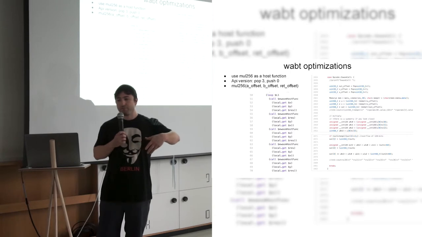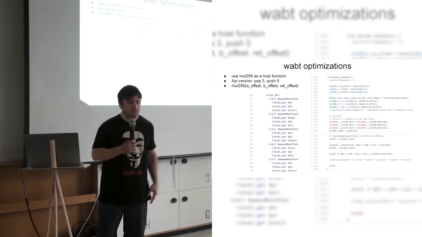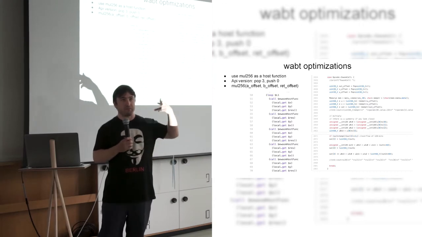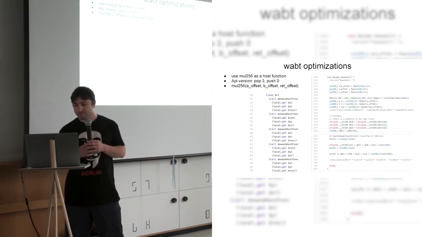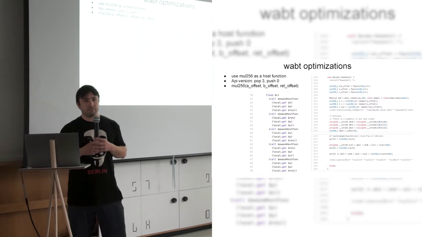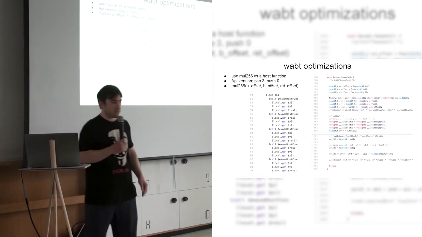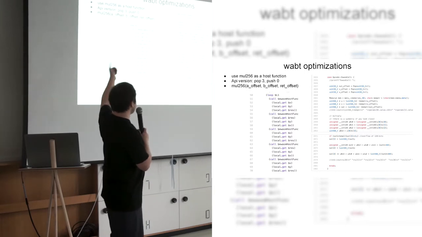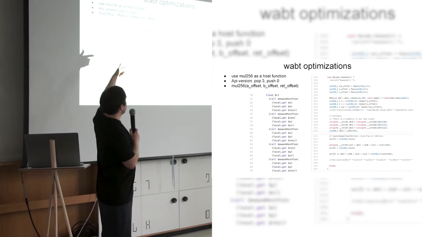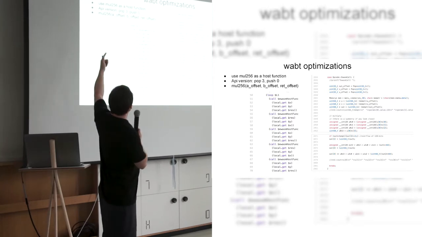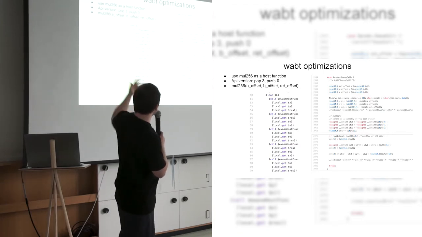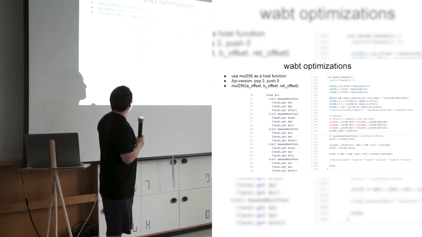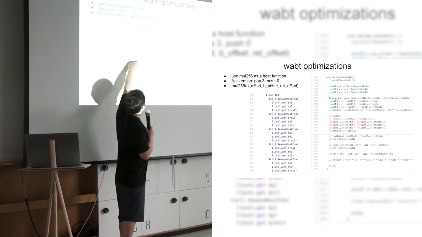So the idea here is we add a host function for 256-bit multiplication so that it can be done in one instruction, like it is on EVM, rather than 25 instructions. The obvious API to use for this host function is one that takes three inputs and returns none. The return pointer is an input. It's going to multiply A by B and then put the result in the return pointer. So the API pops three, pushes zero. So here's the return pointer, and A and B, and so forth.